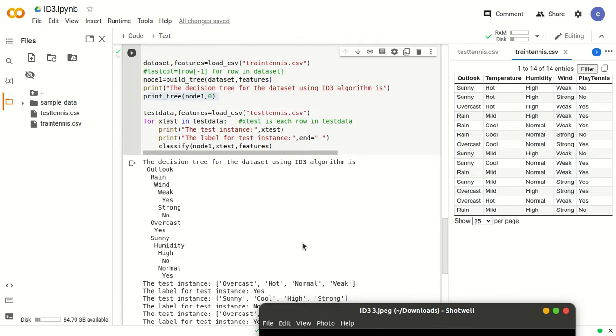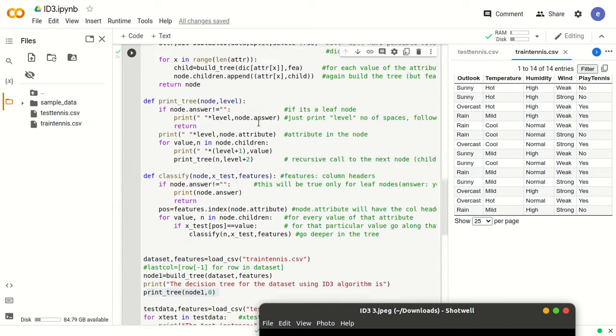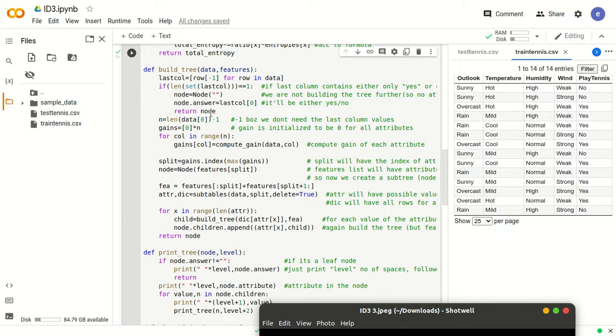So having understood that, let us now get into this function called build tree. The build tree function looks a little long, but we need to know what every line of code is doing here. Why we are taking data and features is understood now. What is the last column doing? Last column is just taking the value of row[-1]. So -1 means the last item on that row. That is a method of indexing. -1 refers to the last column. So in every row we are just extracting the last column value.